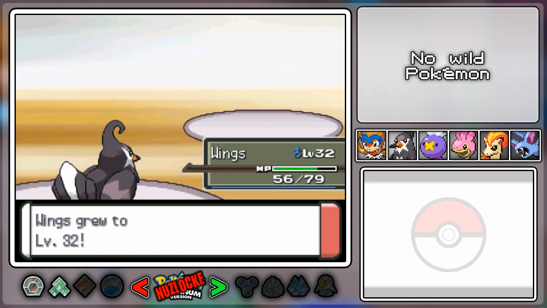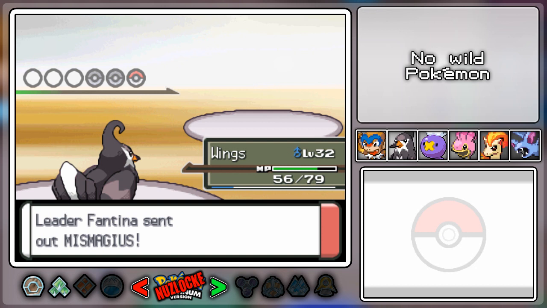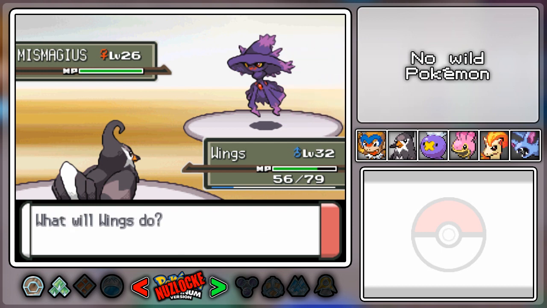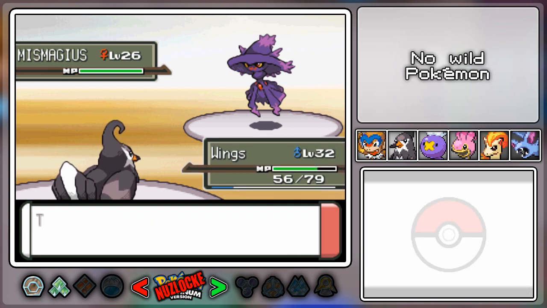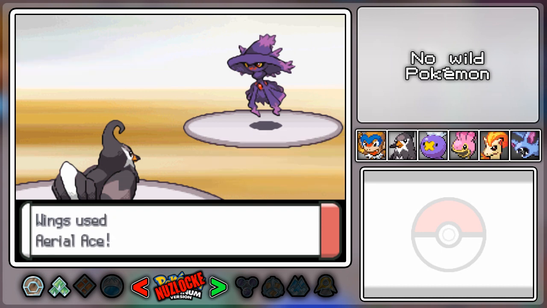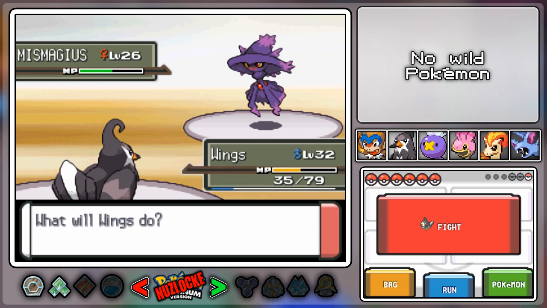It's going to be Mismagius. How do you pronounce it? I understand that the M-A-G-I is like a reference to magic in the name and stuff like that, but Mismagius, however you fancy pronouncing it. We can take a Shadow Ball, I hope. Yeah, we can. Step out of confusion. Fantastic. Wonderful stuff, Wings. You are tanking this fight.